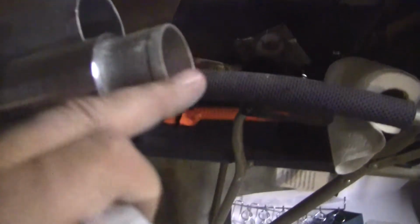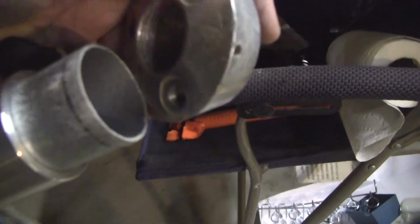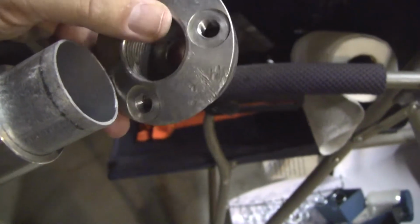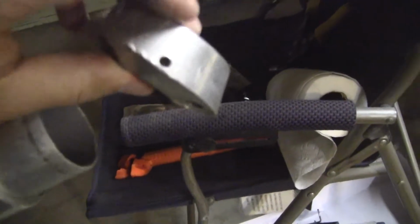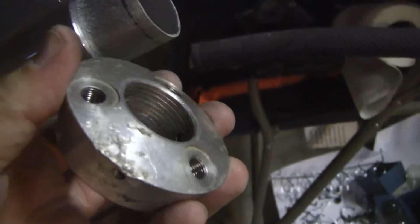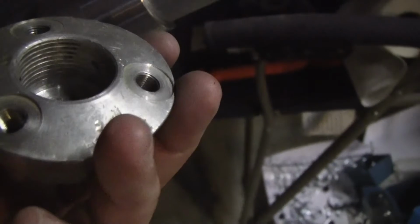All right, so if this ends up being the top one, this is only 1 inch. It'll take 1-inch pipe thread or 1.25 inch mast, and this is 1.5 inches. So I'll make an aluminum adapter. It'll fit inside of this, slide inside of that, and this has got 2 ways of securing it. It's got set screws, 3 of them around, or it's actually threaded inside. That's 1-inch pipe thread. So there's a couple ways to secure this. It just depends on how much work I feel like doing.